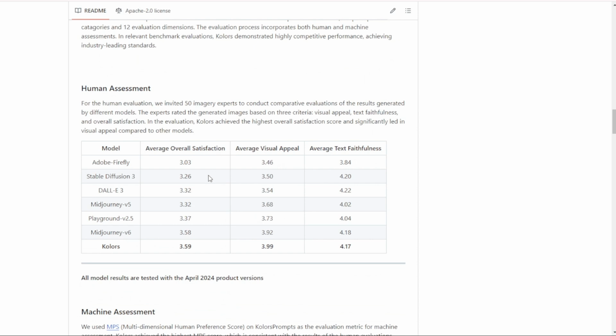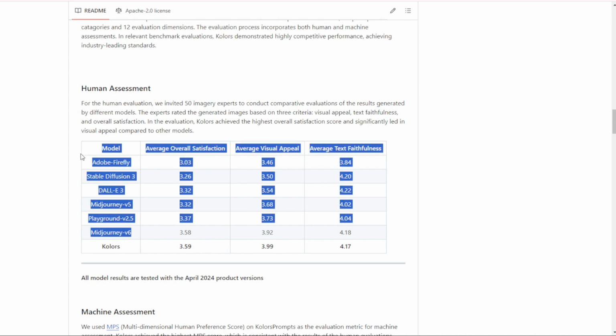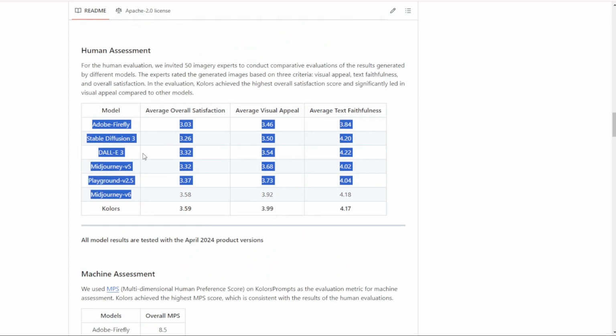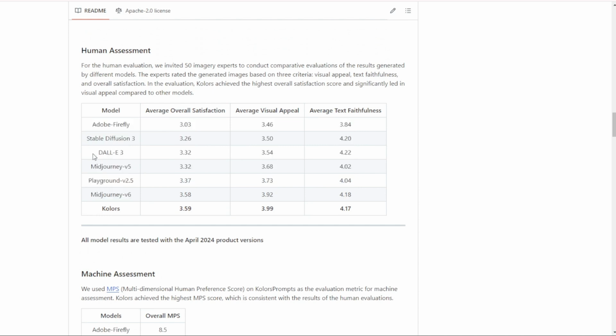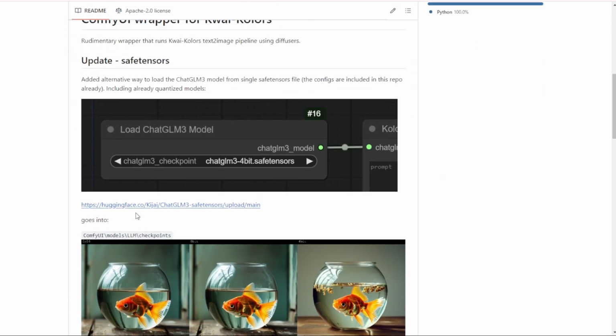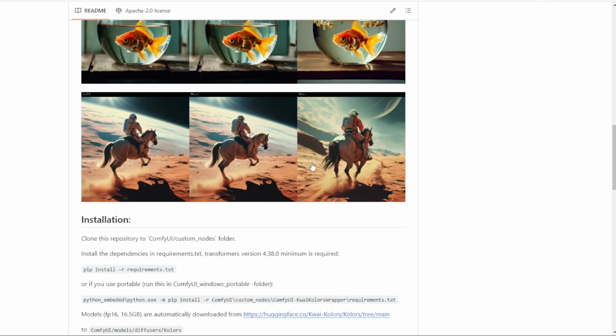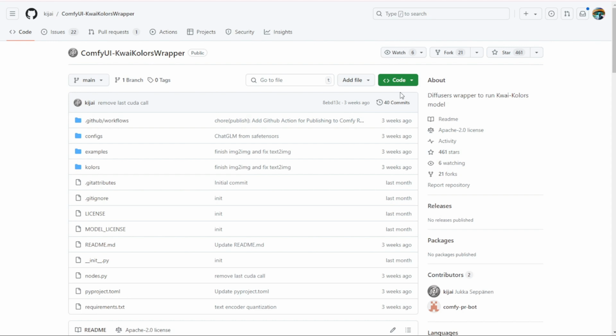Their performance is almost the same as other image generation models on the market right now, such as Stable Diffusion 3, etc. Another cool thing is that they are using large language models, incorporating language understanding. As you can see here, they have the ChatGLM 3 models for incorporating text into the diffusion model before it passes any instructions. This can be used as a prompt to generate your image. Here's the ComfyUI Kolors wrapper, which you need to download to get this running.